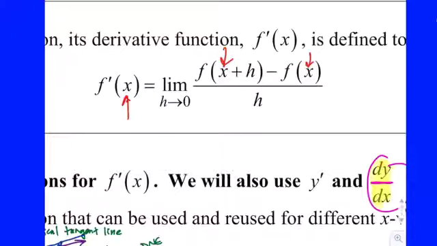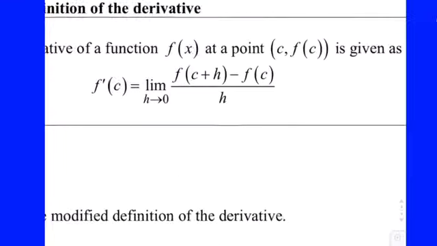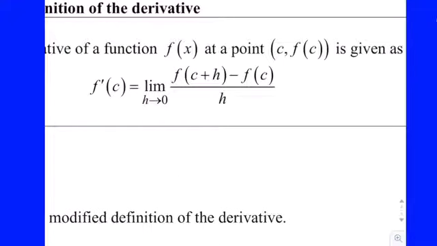So it's kind of a disposable version. If you only wanted the slope at one point, you can plug it in here and get a number. But if you wanted to find the slope at another point, you'd have to set up the limit and reevaluate it. So it's better to get the function first. But there is a modified form, and that's all it is. It's f prime of c, where c is some arbitrary x value. H goes to 0, c plus h minus f of c over h.